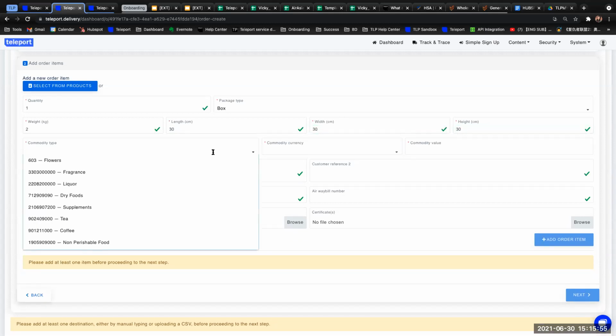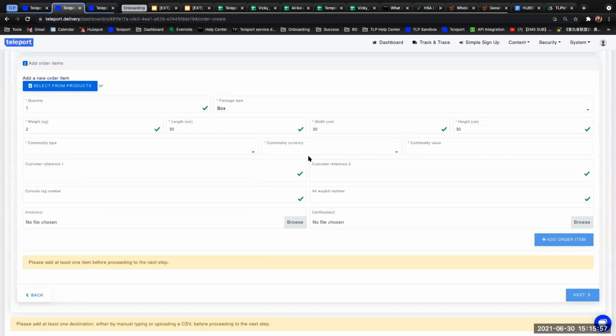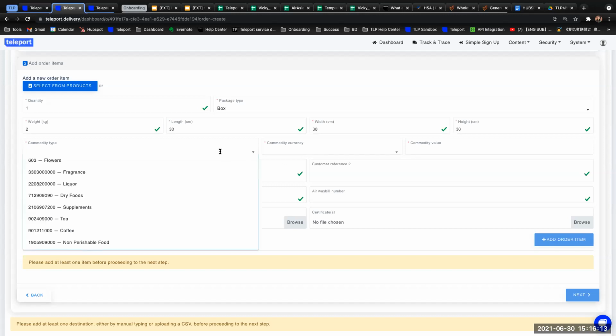Okay, so commodity type will be, I can say, the HS code or the custom code. For example, if you're having a walk-in customer who is requesting to deliver some skincare, some clothing, some supplement, and 2 to 3 packs of dry noodles, how can you key in this commodity type?